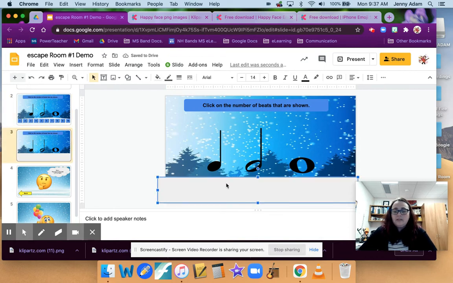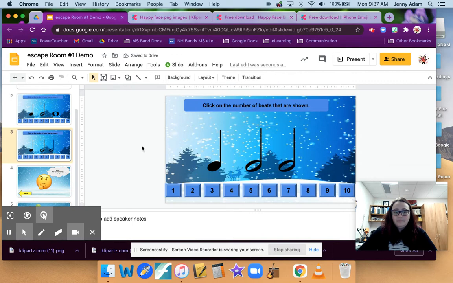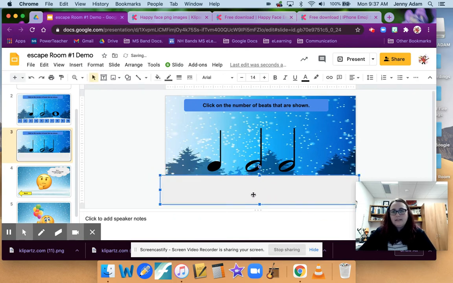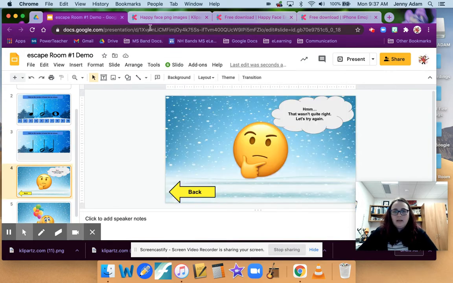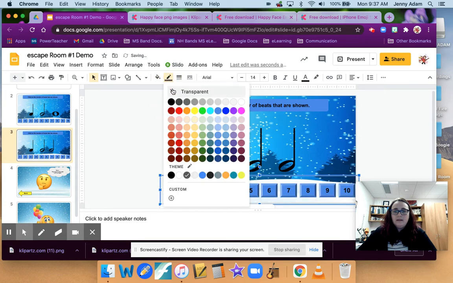Now, for this one, I'm going to want to change up what the question is. Now the question is quarter note, half note, half note. Now I'm going to put that same box over here and link it to the wrong page, for when they get it wrong. This way I used to do it over each individual answer, but there's no reason not to. This actually saves a lot of time. So we're going to go to that wrong page and copy the web address and hyperlink that. And then we're going to make this transparent.